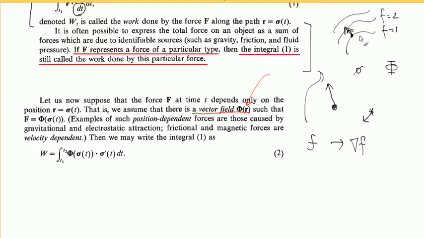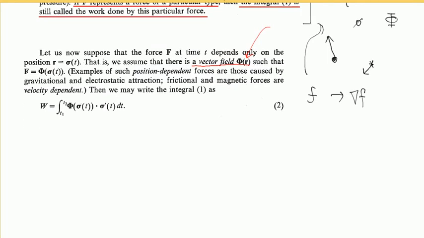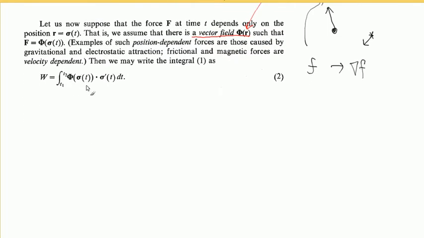Like gravity, where potential energy is assigned, the gravity is actually a force going toward different levels of the potential energy. Just like heat flow and things like that. So instead of F, the position it occupies along the motion is sigma of t, right? Here is sigma of t. At time t, the position vector relative to 0, 0, 0, that's sigma of t. So that replaced its position as it's parameterized along the curve.